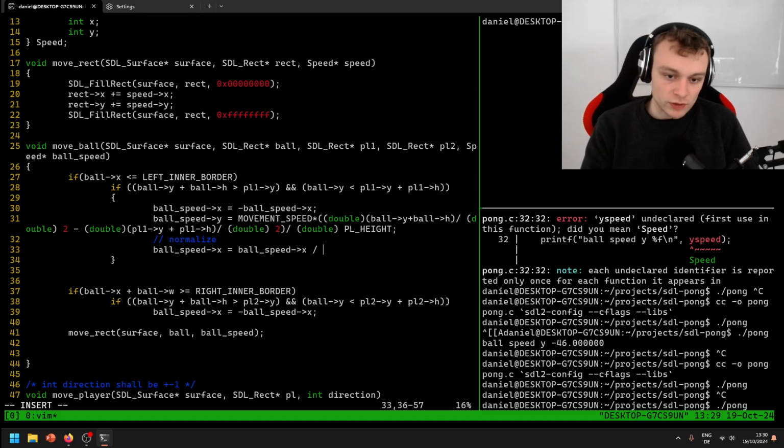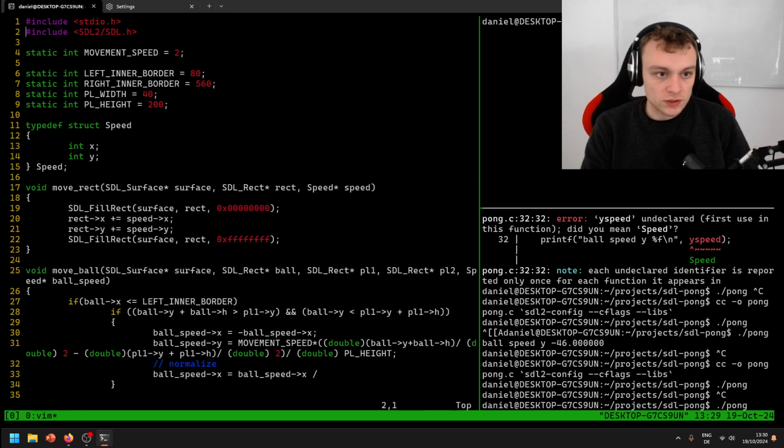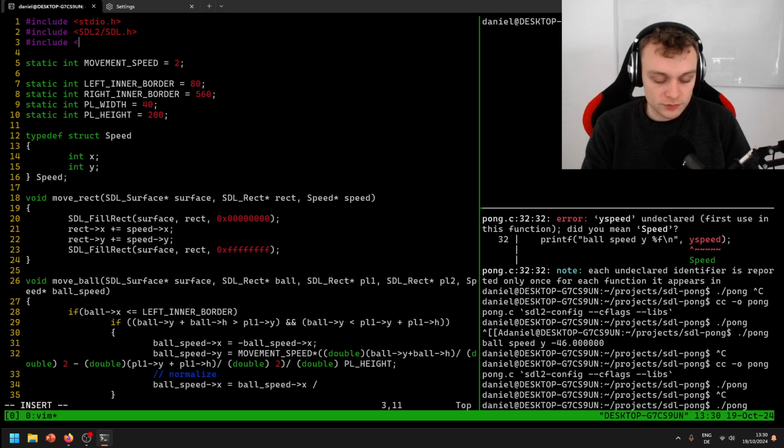We would need the square root here, and we would need to include math.lib. Is it that? No, math.h. Divided by square root of, does that function even exist? Square root, yes, of what? The square root of ball.